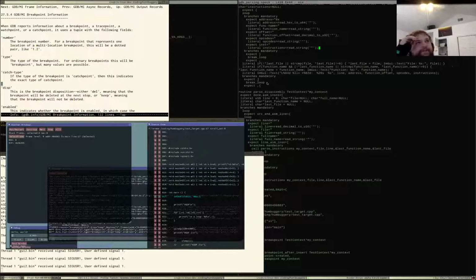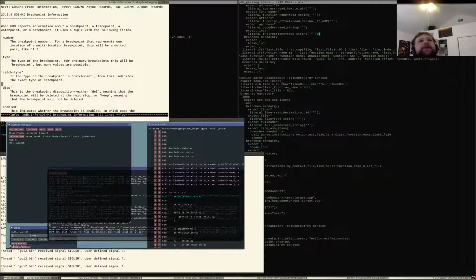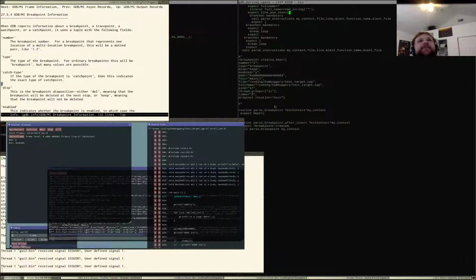And of course it has a dotted notation because it couldn't just be an integer. Oh my gosh. All right. Okay.